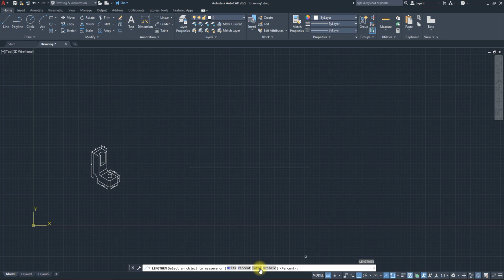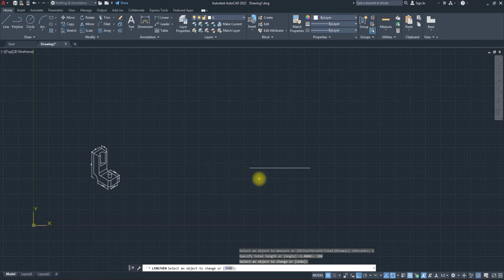I can use total. So I'll say T for total, press enter. It's going to tell me the total length. I said I want 200. Then if I select this object, it's going to reduce it or increase it. If it was not up to 200 before, it's going to increase it to 200, and if it's more than 200, it's going to reduce it to 200.